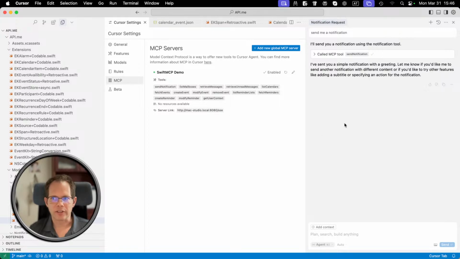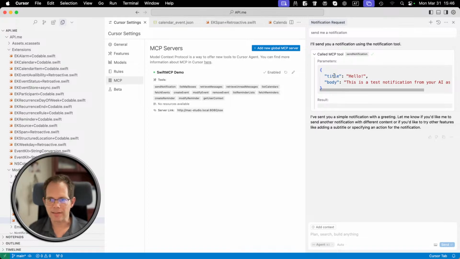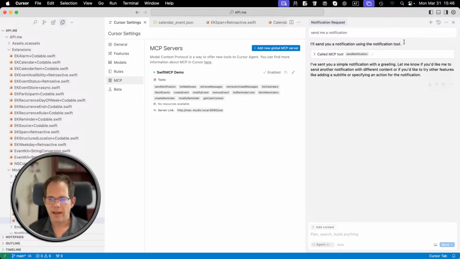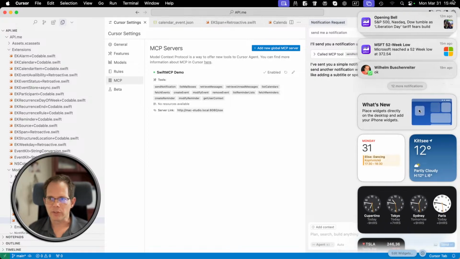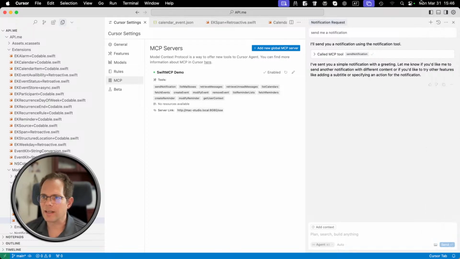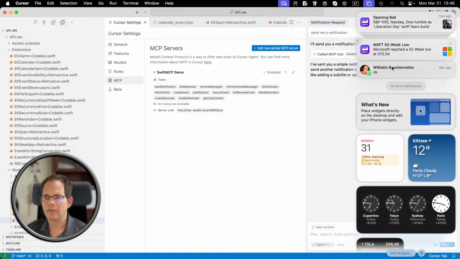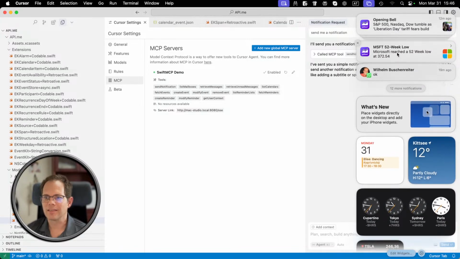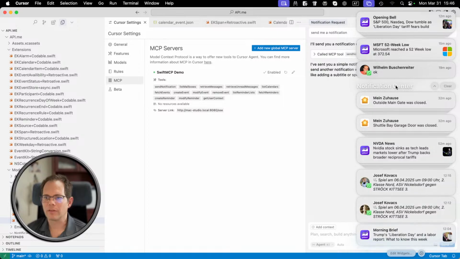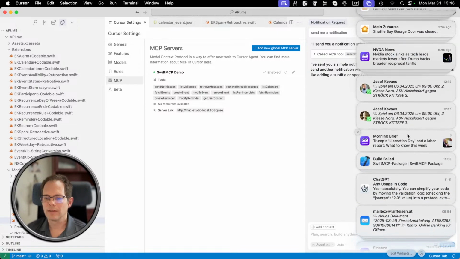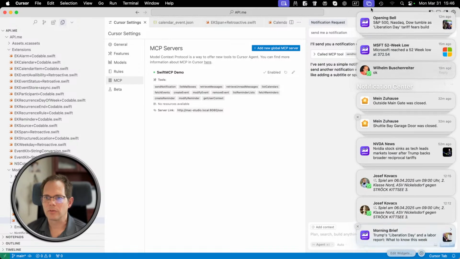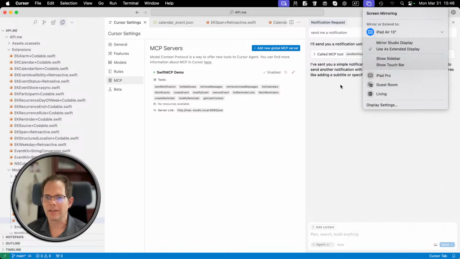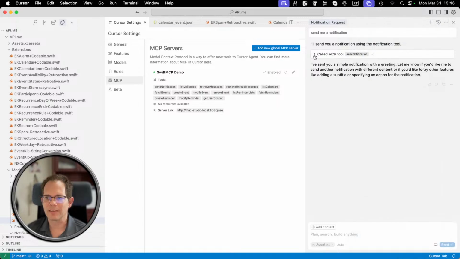It's green, it's connected. It can call the MCP tool, and it passes title and body. And for some reason, when I'm recording the screen, it doesn't show the notification, but you can believe me, the notification is somewhere here. I don't see it at the moment. It was definitely delivered, but for some reason it doesn't appear.